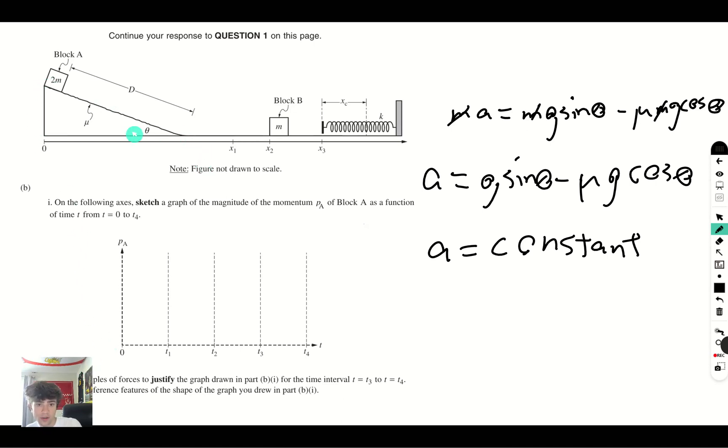So from the point here to here, which on this graph is going to be here to here, the velocity is going to be changing at a constant rate, so it'll be a straight line. And since we're calculating momentum, all you have to do is multiply that slope by m, and we know that a constant slope multiplied by a constant value is just going to be another constant slope, so that doesn't really change our calculations. We know that from T1 to T2, the momentum is going to stay the same, and we know that in a perfectly inelastic collision, momentum is also conserved.